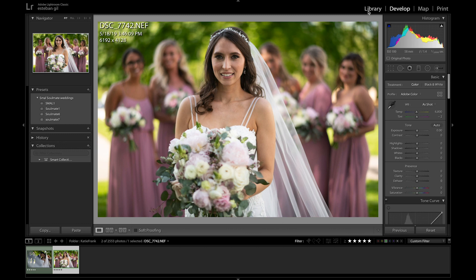My personal opinion is that I'm not the biggest fan of skin retouching unless it's to remove anything that doesn't belong on the face — whether it's a pimple, a bruise, or a piece of hair. I typically don't take it any further than that, but that's just my personal preference. If you do like to do skin retouching, I think this is a feature you can benefit from.